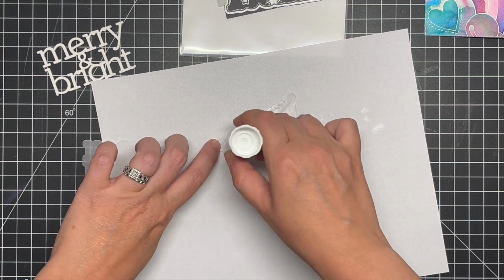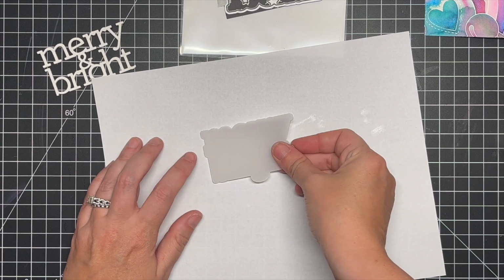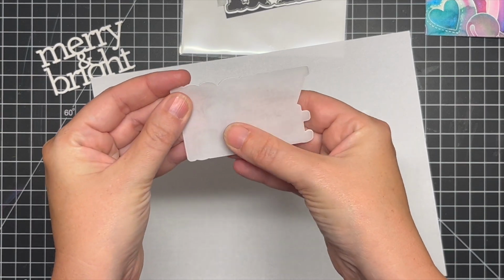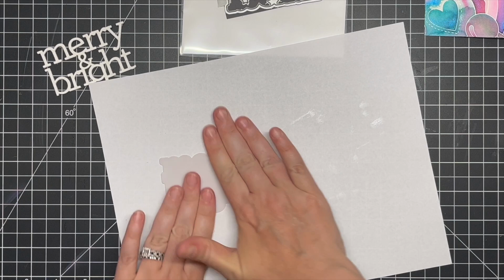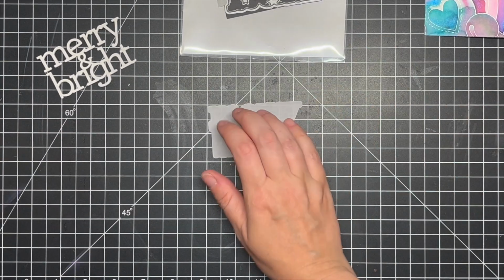And then I just adhered it down using the same liquid glue that I used to stack the greeting together, flat on the base. And it turns out to be a really simple card. I think that you could do this as another sort of mass production idea.